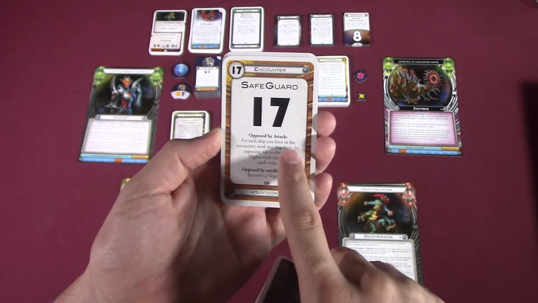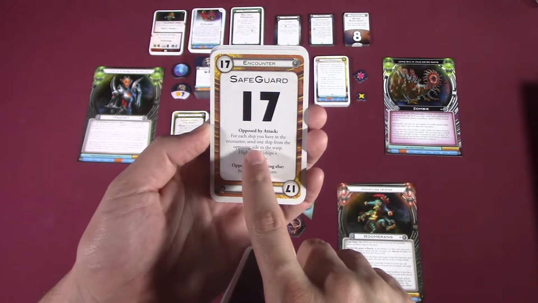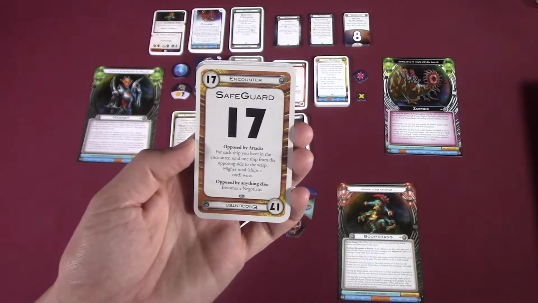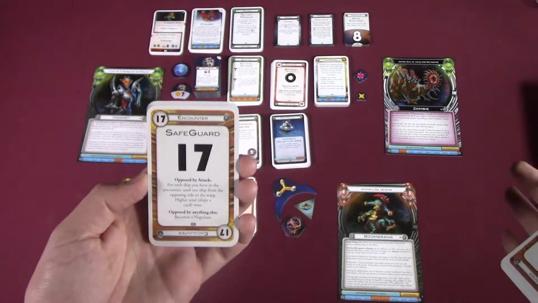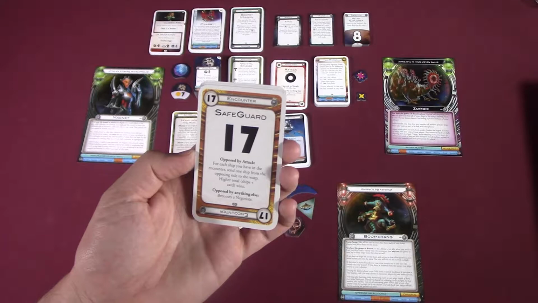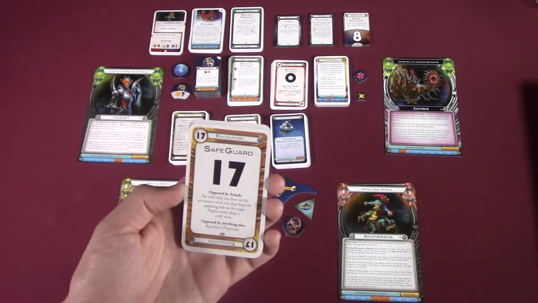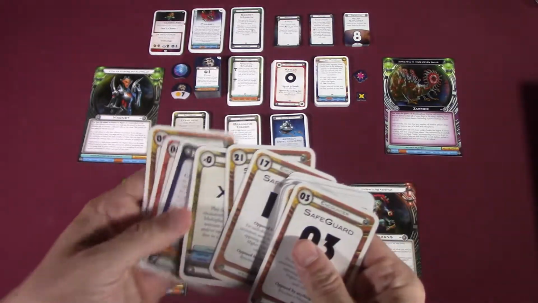And then if you're opposed by an attack, for each ship you have in the encounter, send 1 ship from the opposing side to the warp. So if you sent 4 ships, you can send all of the ships that your opponent has in the battle to the warp, which means they'll have nothing. So if you're defending, you can basically get rid of all their ships, so even if they win the attack, they won't get a colony. So Safeguard is an amazing new ability. I like those a lot.